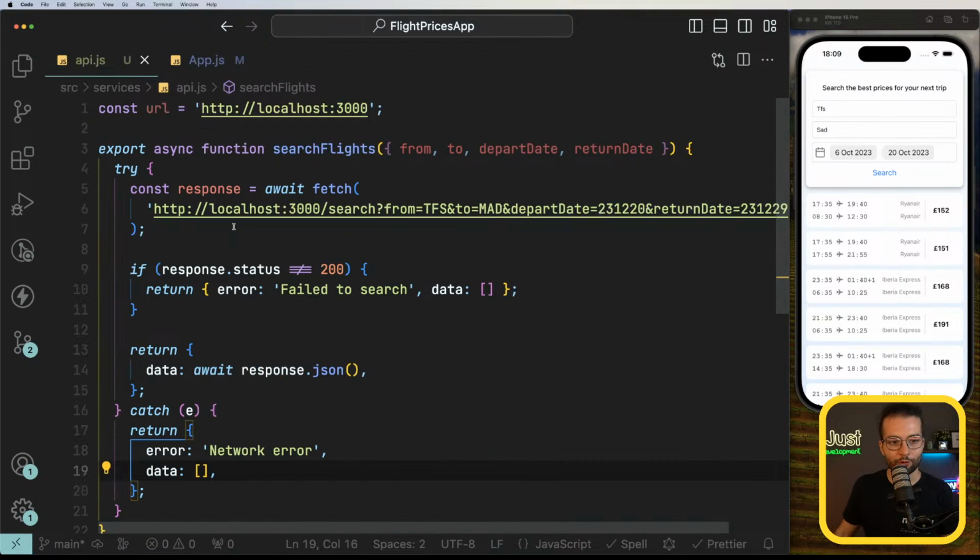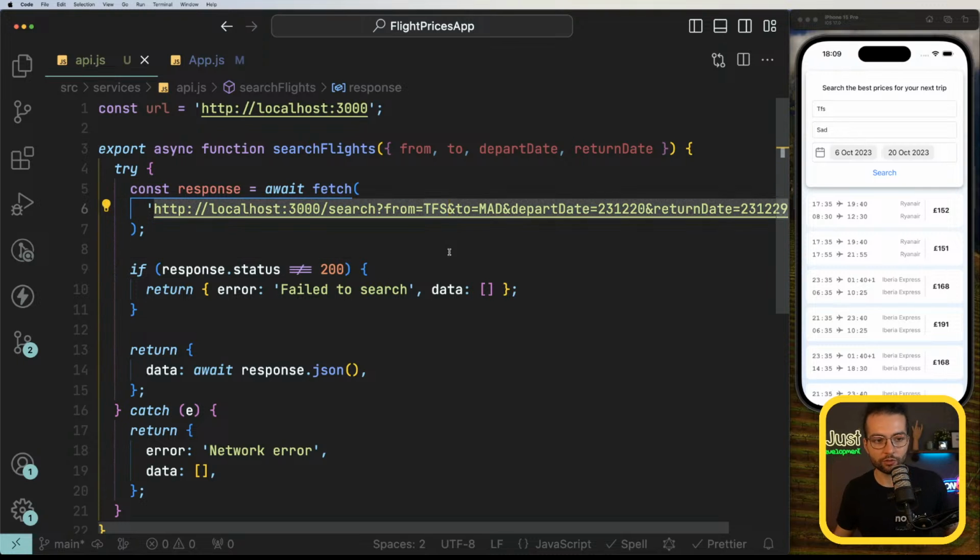Now, before we move on, let's go ahead and compose this URL that we want to send the request to using the data that we have. First of all, the first part of a URL is going to be the dynamic part. It will depend where your backend is hosted.